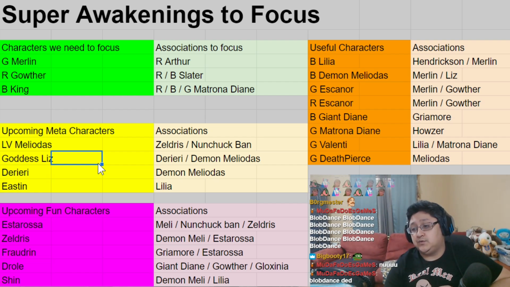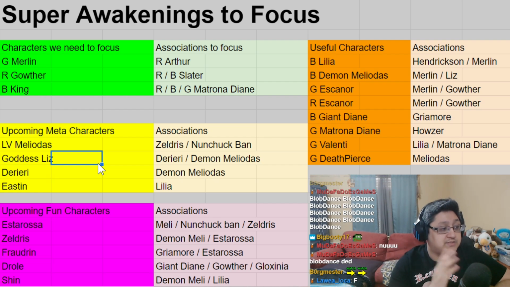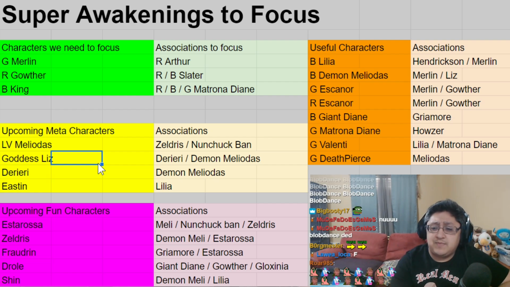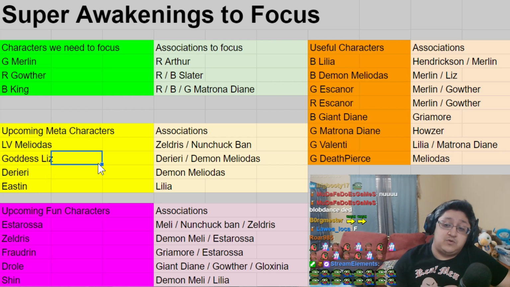And if we go into each of the characters that come out from meta characters, the Lost Fane Meliodas, Goddess Liz, Derriere, and Green Easton are all very, very strong meta characters in the game. Derriere came out right before Lost Fane Meliodas, I'd say about a month and a half or so, and she was a meta character for a while, and even during Lost Fane Meliodas' meta, she was a meta character because a lot of people did have her built out, so you could build her out.